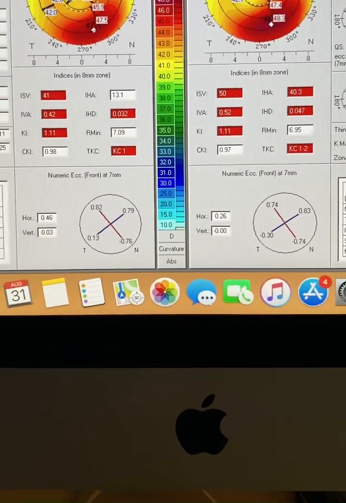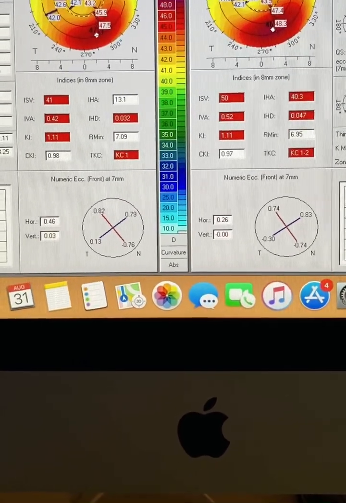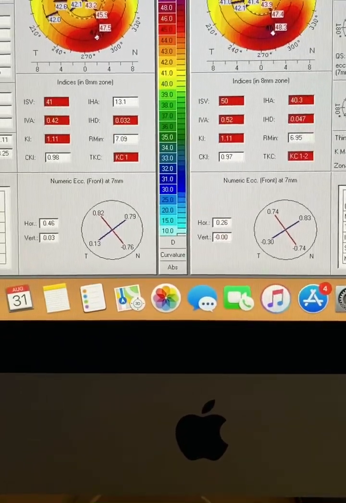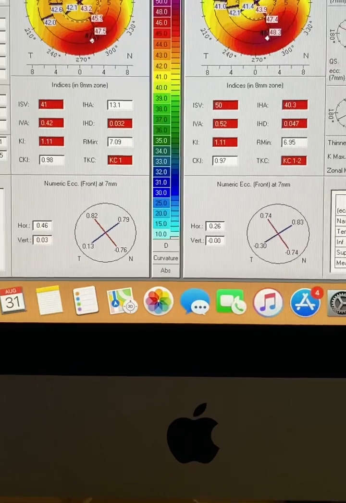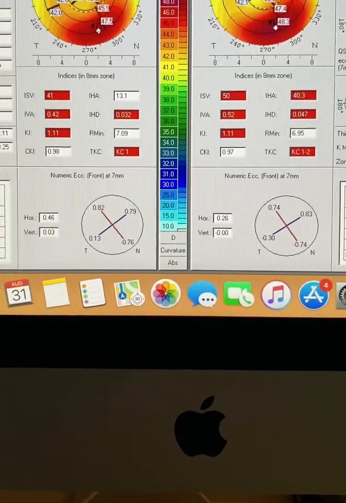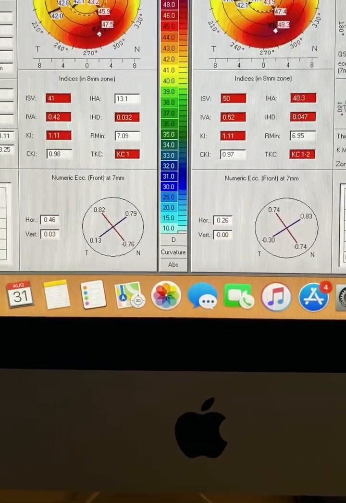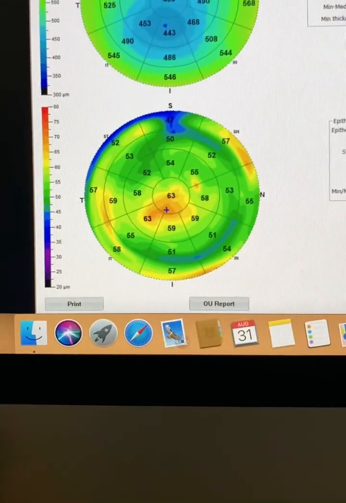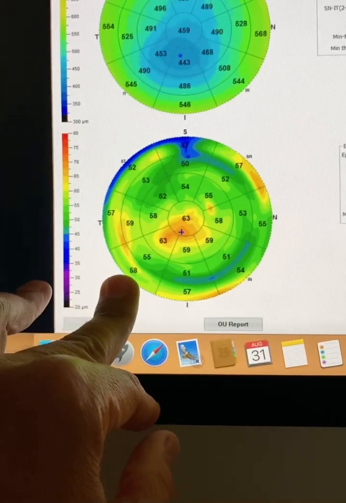Of course, the next question is whether the patient is rubbing his eyes, and if he says no, whether this is done unconsciously during his sleep. But the truth, and we're trying to spread this knowledge, is in the epithelial maps. And we're seeing here in this young gentleman his epithelial maps with anterior segment OCT.